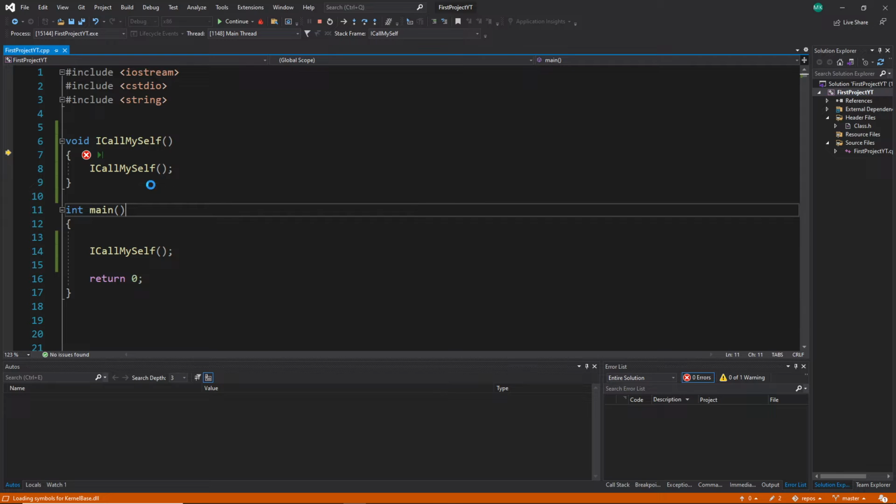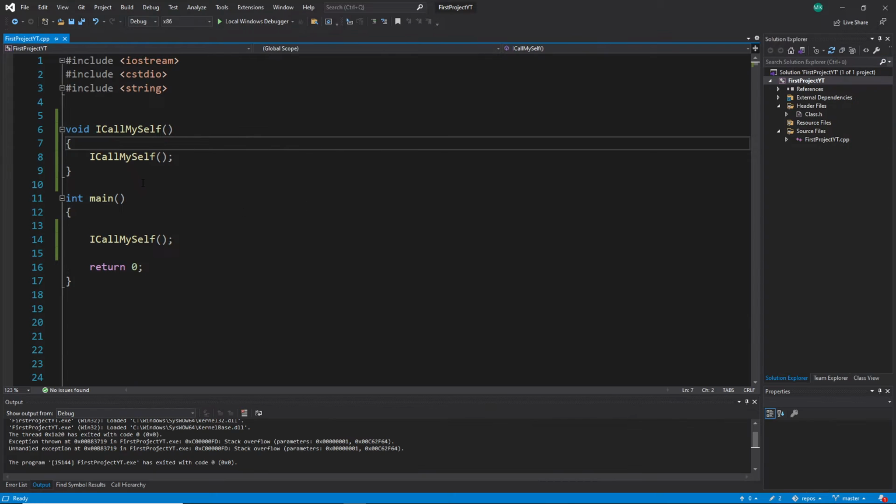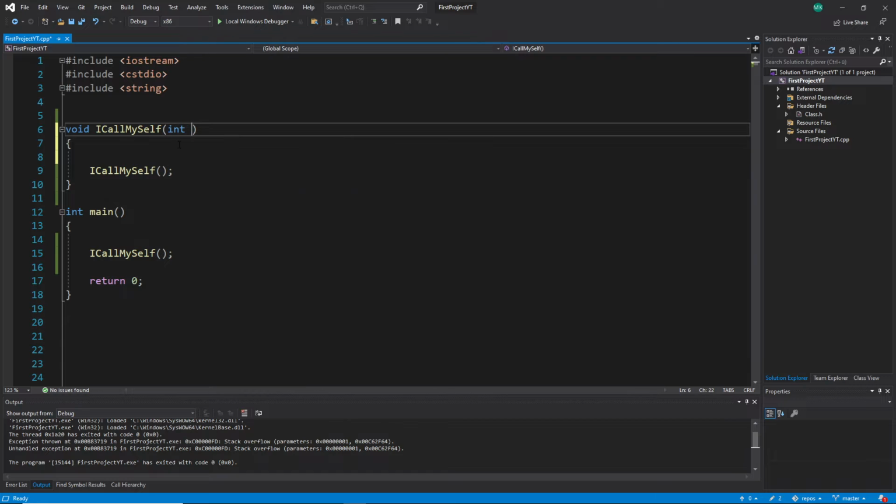So we have to create some definitions. Let's stop this here. I must set a condition that this one stops. And how can I set a condition? For example, I can change this definition with a counter. I say here is an int count variable, and if this count variable, for example, reaches, let's say, 0, then this self call should stop.